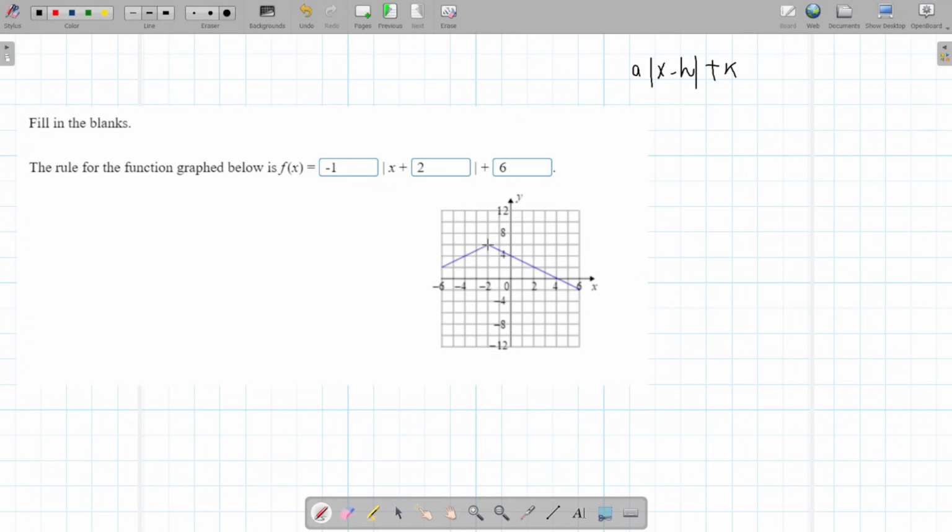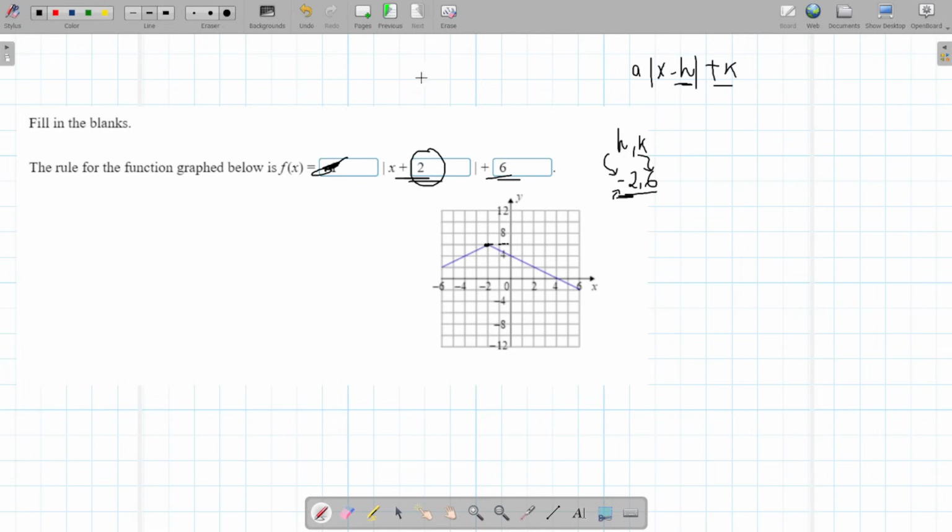You guys always know, the first thing you find is the vertex, which is h comma k. The vertex in this case is negative 2 comma 6, right? And for h, you always take the opposite. So what's the opposite of negative 2? It's positive 2, right? And k is 6. The vertex is h comma k, so by finding the vertex, you can directly find h and k. You always take the opposite of h because it's minus h. So you get plus 2 plus 6.